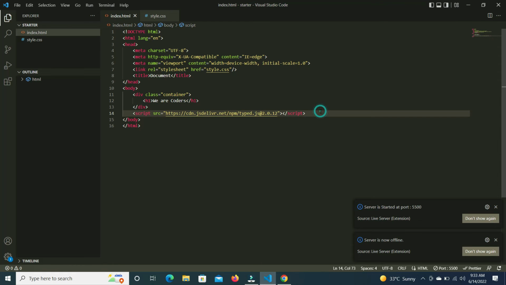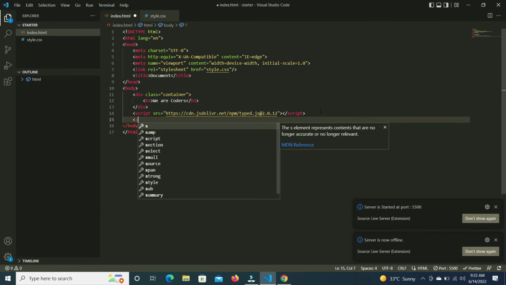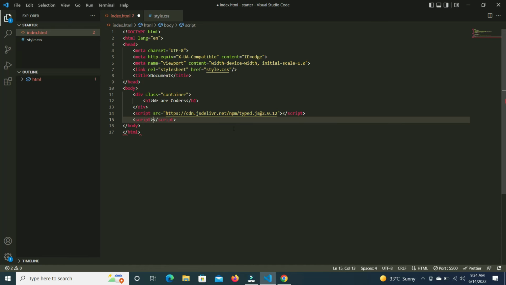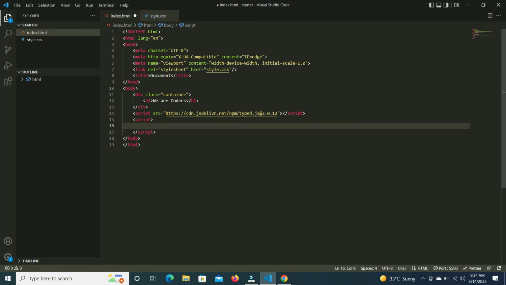After that, add a script here. Just add var typed is equal to new Typed.